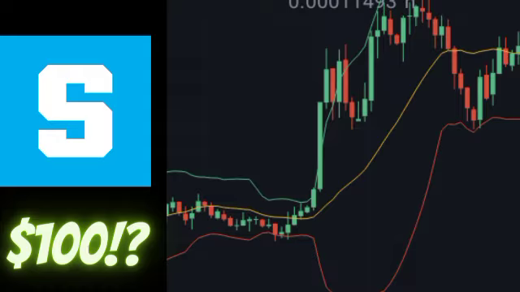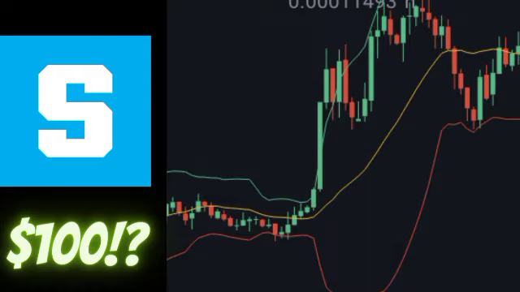So let's move back over to early 2021 actually. If I zoom in here, you can see that this was the first impulsive wave we had for Sandbox. It consisted of 5 different waves of Elliott wave theory: wave 1, 2, 3, 4, and then 5. And at the top right here, you started to form this M formation, a bit of bearish divergences up here, and it started to show weakness in the price before the large move down.